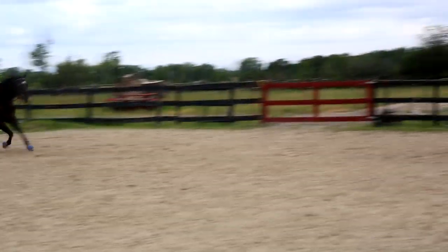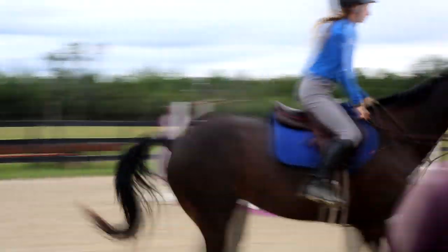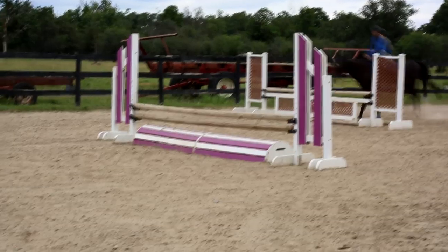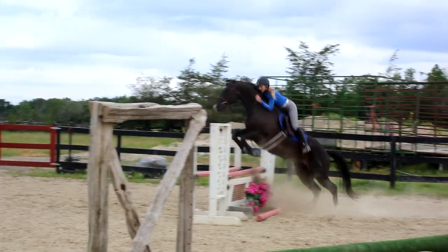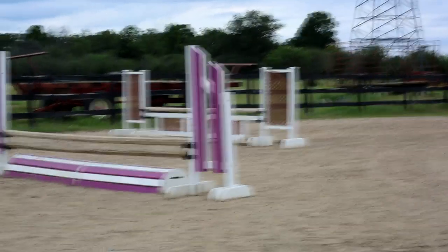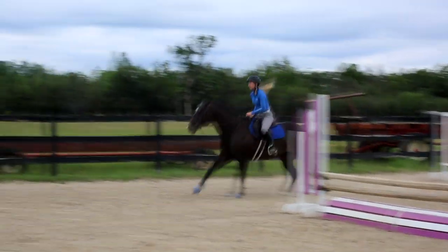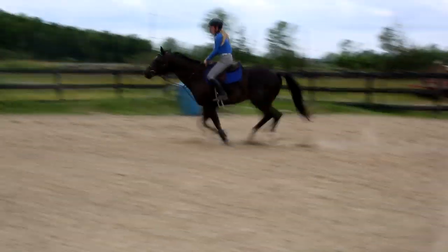Nice corner, hands together. Go. 1, 2, 3, 4, 5, and 6. Lovely. Outside, in. 5, 4, 3, 2, 1. Again. Take your heels, grip onto that horse and go. Gallop. 1, 2, 3, 4, 5. Good. Now reward him by letting him walk.